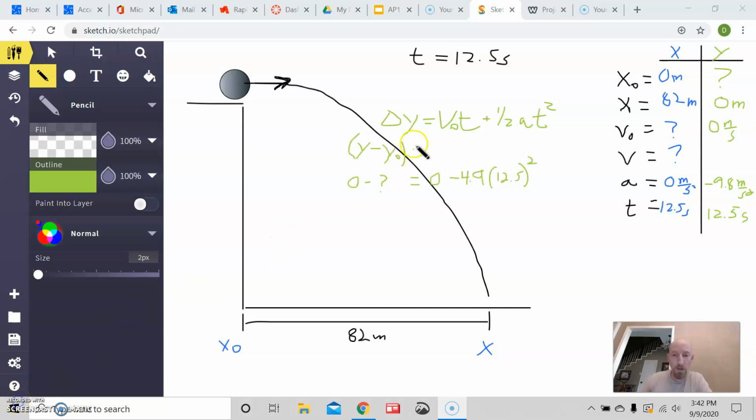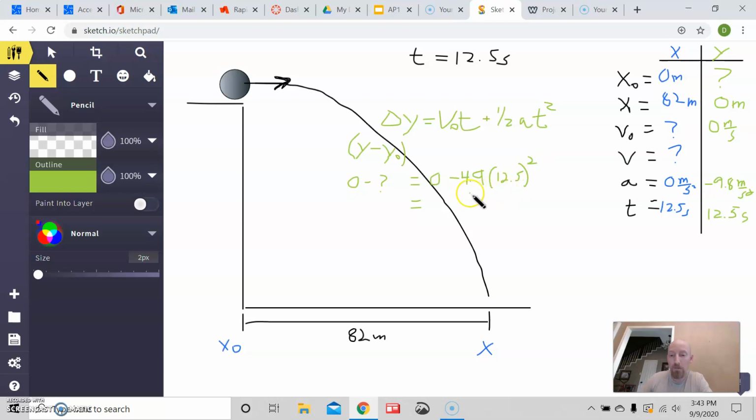So here we go. The delta Y is really Y final minus Y initial. And if it was delta X, it would be X final minus X initial. So in this case, our Y final is when it gets down here. When it gets down here, that will be 0. Y initial technically is our question mark, but usually I don't even write this half the time. I'm just going to say I'm solving for delta Y.